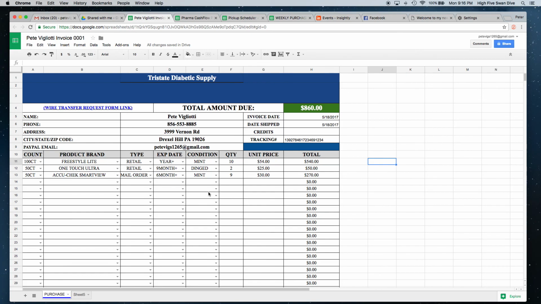Now, before we pay you, we need to verify that the package is en route to us. That's why the tracking number goes here, okay? Once we can verify that the post office or FedEx or whatever has the package and it's en route, then we will pay you 80% of the invoice total up front. And then once we get the package, the 20% balance that's owed to you at that point, okay?